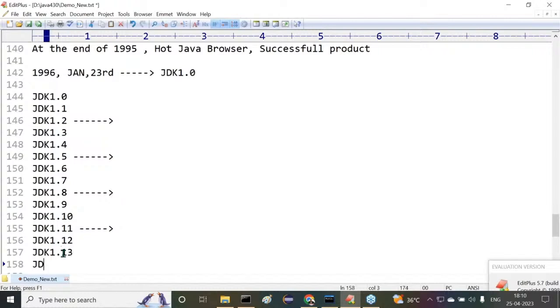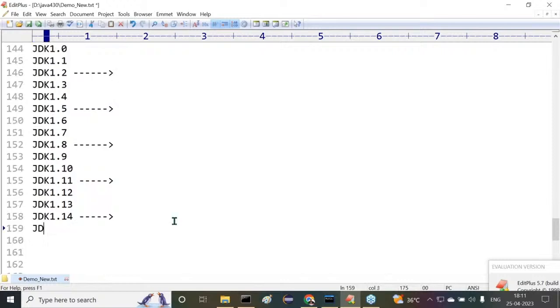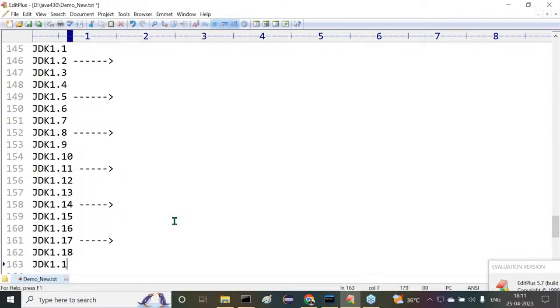All right, sir. Now JDK 1.14. In JDK 1.14, somewhat okay, but not a huge version. Not many enhancements, but somewhat better when compared with the previous one. Then similarly, JDK 1.15. Then JDK 1.16. Now after this, JDK 1.17 again. Now here we are having somewhat content. But of course, as of now, JDK 1.18 exists and JDK 1.19 is available, I think so.